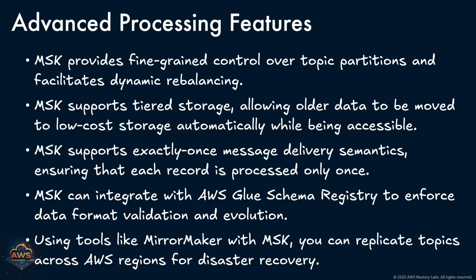This enables organizations to keep streaming data accessible for much longer periods without incurring high infrastructure costs. Another key feature is exactly once semantics. In traditional streaming architectures, duplicate records can occur due to retries or system failures. MSK addresses this by guaranteeing that each message is delivered and processed exactly once. This is essential for use cases like financial transactions and billing systems where data integrity must be absolutely preserved.